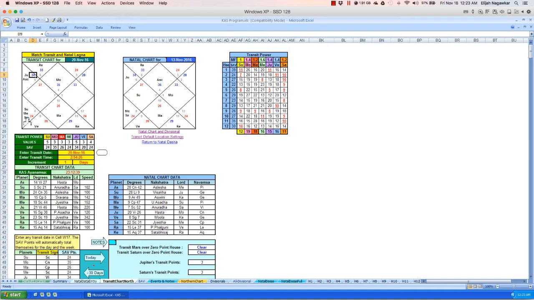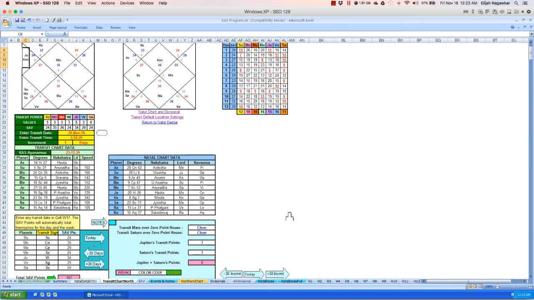Sun, Mercury and Saturn are right now in a house that is in red, which means less than 28. Below 28 is considered weak, more than 28 is considered strong. 28 is the average points. So Venus is 20, Mars is 26. So right now you can see 1, 2, 3, 4, 5 planets are transiting a house which is less than 28. And Jupiter is the only planet that is in a house with 34 points.